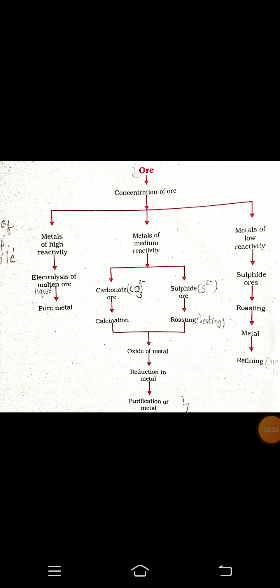Let us refer to the summary again. These two processes are very easy, and it is very easy to remember also. Look, there are carbonate ores and there are sulfide ores. We know that the ores first need to be converted into oxide form. For that, carbonate ores will undergo the calcination process. What is it? Carbonate ores will be changed into oxides by heating strongly in limited air. This process is known as calcination.